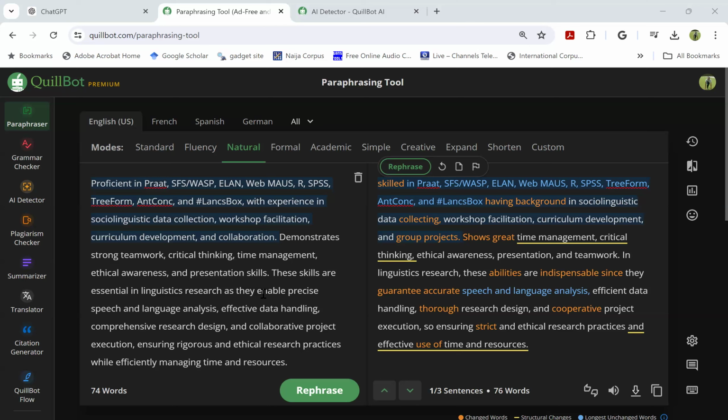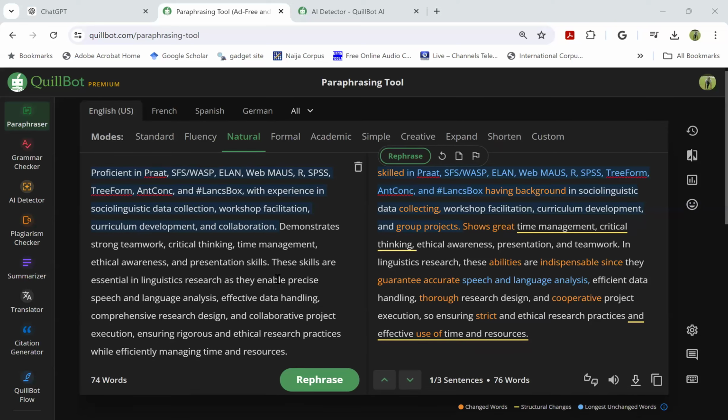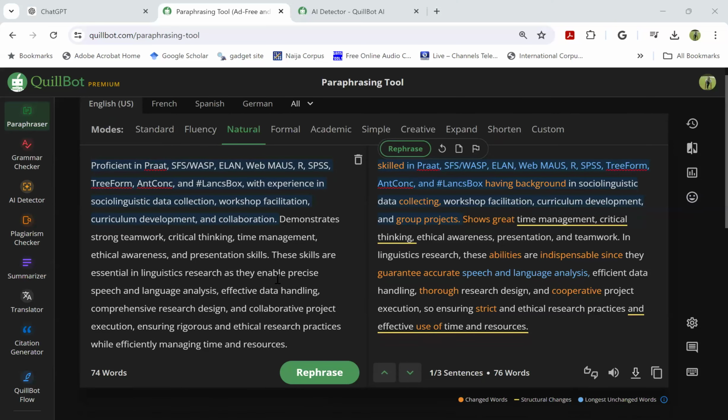And one better thing is that it can even highlight the sentence or the paragraph that is actually AI generated. Then you can go further by sitting down with that paragraph or those sentences and restructuring them. By the time you do that and go back to it, it will be able to tell you, oh, this is genuine, 100%.